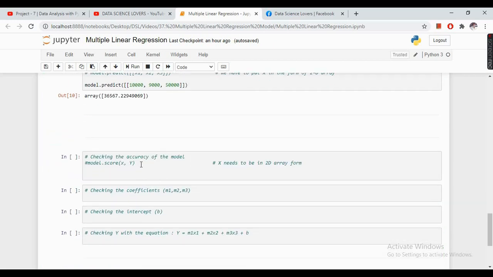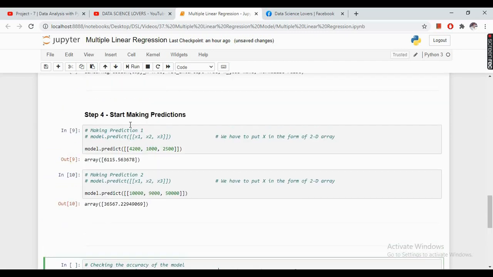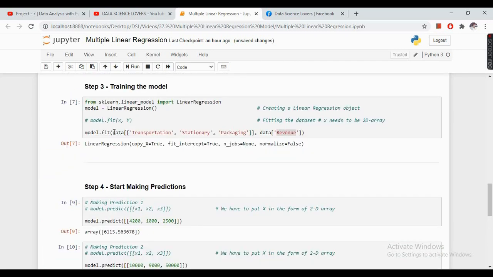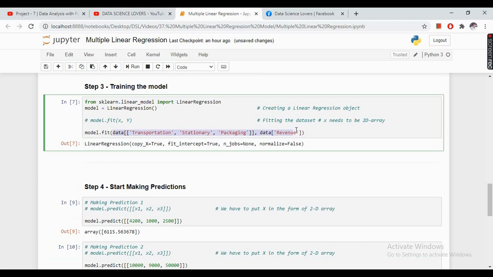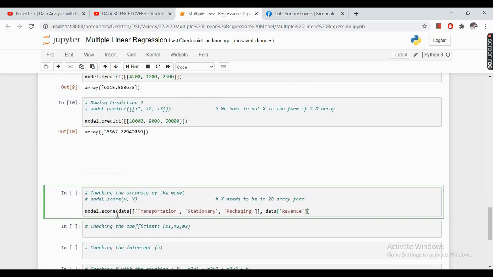Now, if we want to check the accuracy or score of our model, then we can use this syntax model.score x and y. Model.score. Here also we have to put x in the form of a 2D array. So I will copy this only. This is my x and this is my y, and paste here.